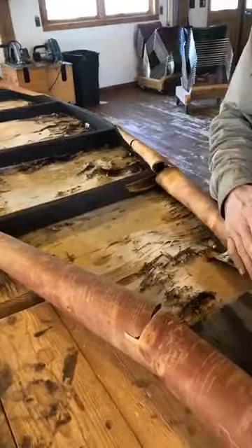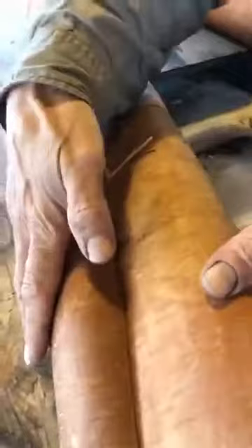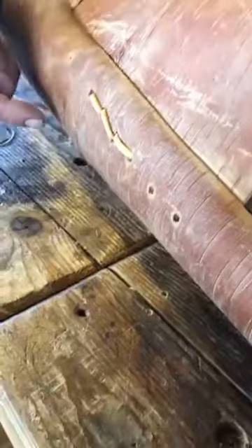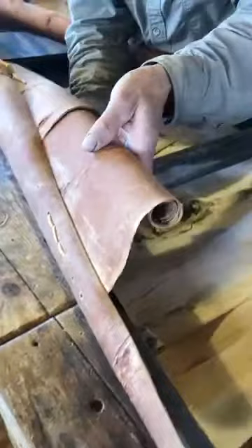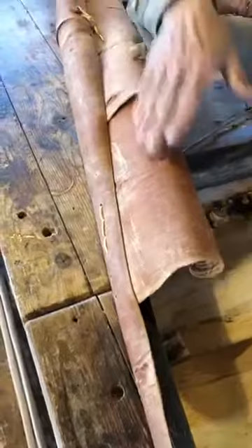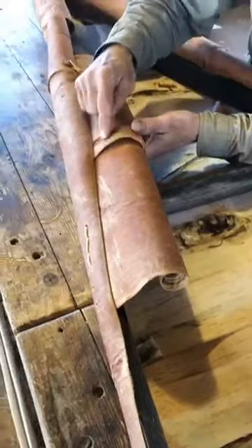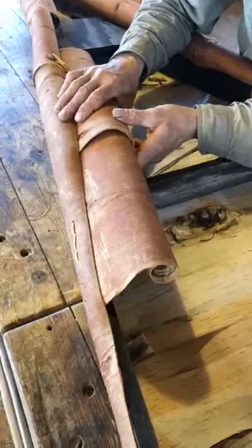The next phase would be to sew on the side bark. This is a sheet of side bark that would be extended to the bottom sheet, and this is where you need to sew it on. We've started a little stitch of spruce root here just to show how the side bark is attached to the bottom bark. This is an extremely important seam because later you'll be putting ribs in under pressure and stretching this bark. There's a lot of tension in the canoe along the length, but very little across. Here's an overlap where the side bark overlaps — when you build a canoe, you almost always want the overlap continuous, like shingles on a roof, so you determine which is the bow and shed the water as you travel.